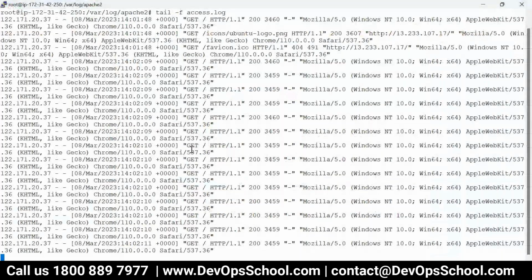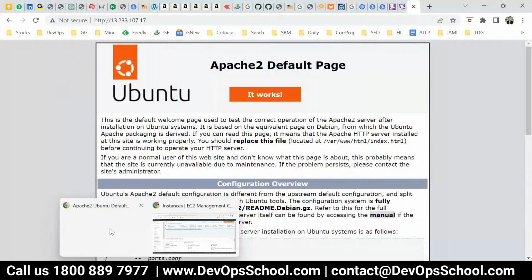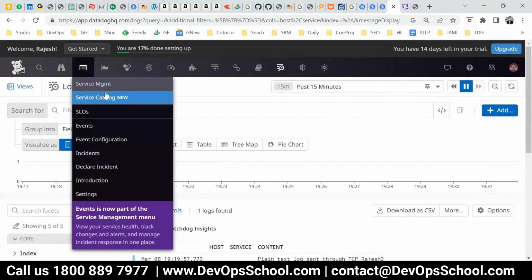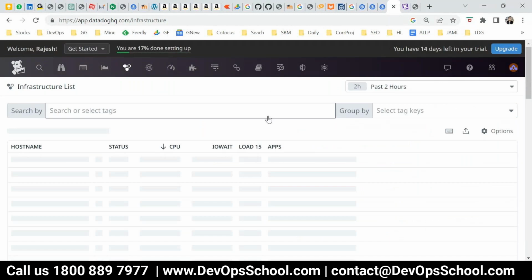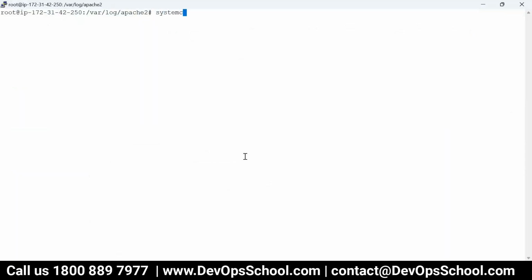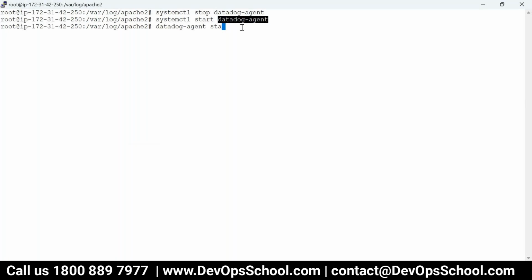Before that, let me check if it has come or not, because that will spoil those remaining topics. So infrastructure, strange. Let me stop and start the Datadog agent with systemctl. Stop the Datadog agent. Start the Datadog agent. Check the status.